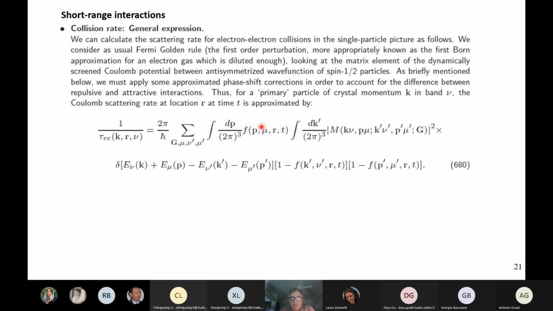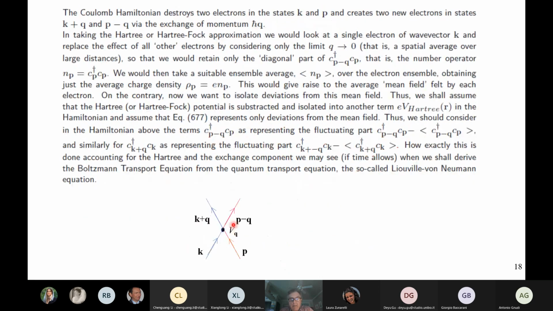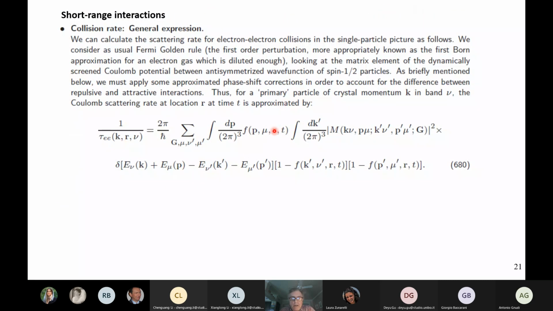We sum over the distribution function of all the, let's call them partner electrons, the electrons with momentum p, in this little diagram that I have here. By the way, I have fixed the signs that I have here. Okay, so we consider an electron of momentum k. We have to consider all possible interactions with all partner electrons p, which are nearby, so within a screening length. In this approximation, we take the distribution function at the position of the primary electron. We sum over all possible initial crystal momenta of the partner electrons. And then we sum over all possible final states. We can either sum over the momentum transfer or over the final momenta of the primary electrons. They are connected by momentum conservation.